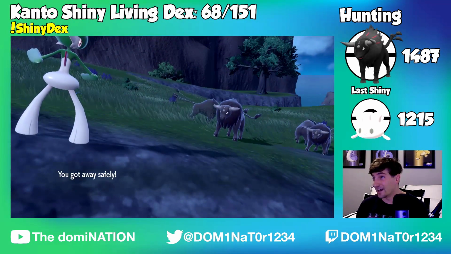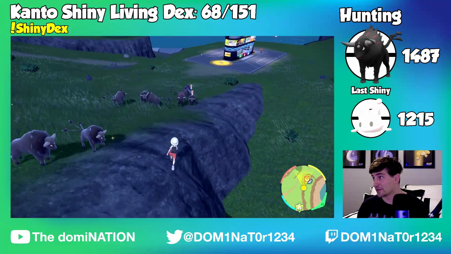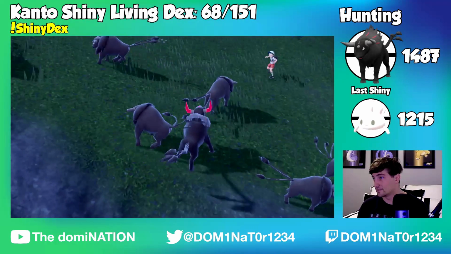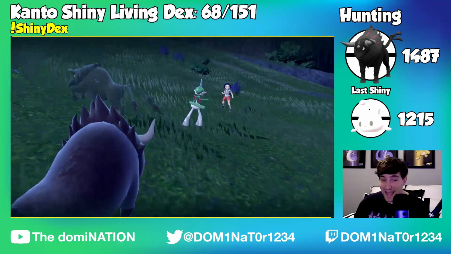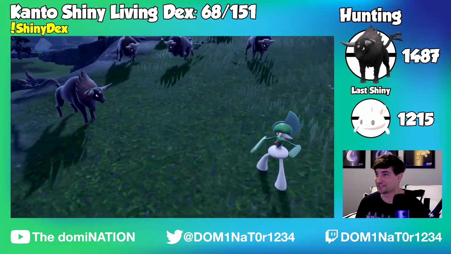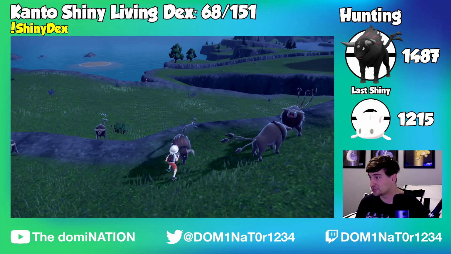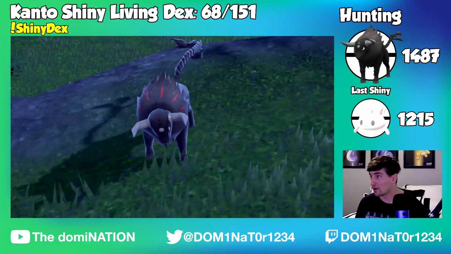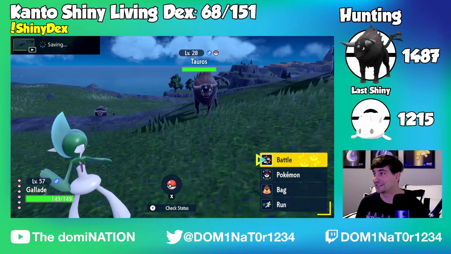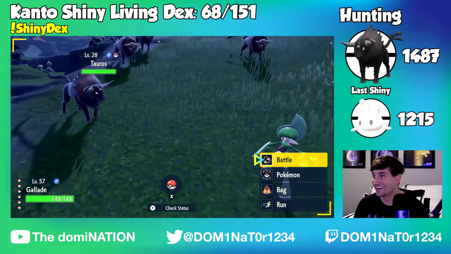Oh my gosh! We gotta encounter this thing. Where'd it go? There it is. Oh, look at that! Look at that! I need to get a good angle of this thing for the sparkles, man. The first phase Fire Tauros. That's what we needed right there. Oh my gosh. Let's go, man.